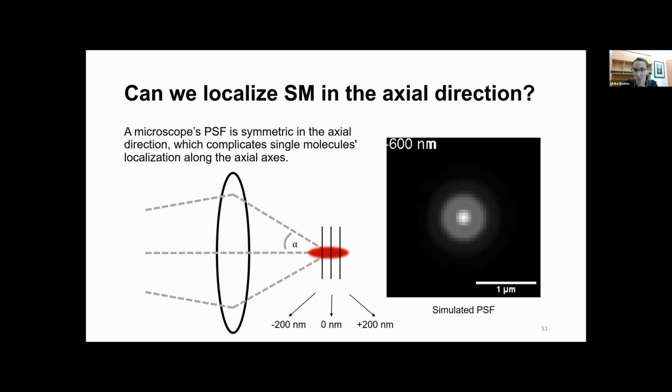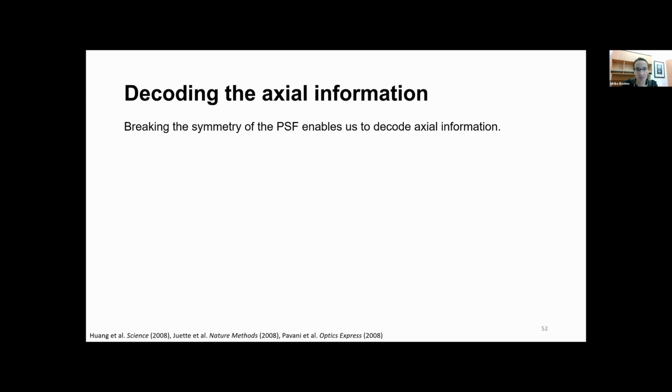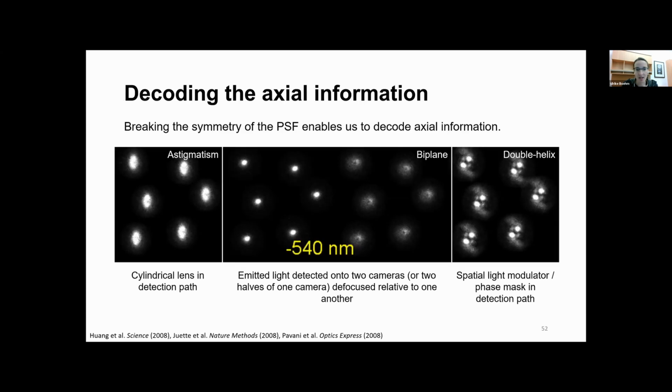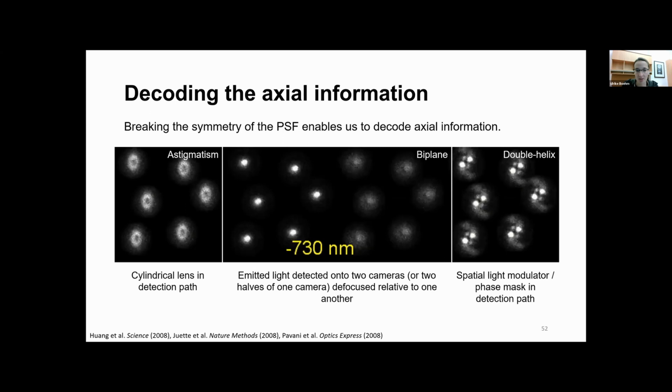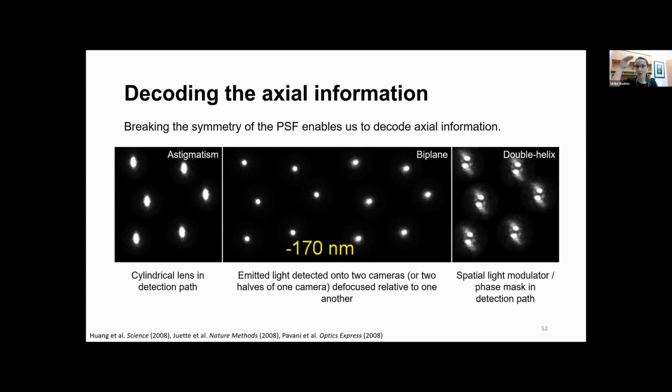where along the optical axis a signal came from. So in order to still be able to determine where a signal came from, what happened over the last couple of years was that people thought about ways to break the symmetry. Once you break the symmetry, as you will see in the next slide, you will suddenly be able to see whether a signal came from above or below the focal plane. If you pay attention to the number, while we go from minus a few 100 nanometers to plus a few 100 nanometers, the signal at the same number on top and below is slightly different.